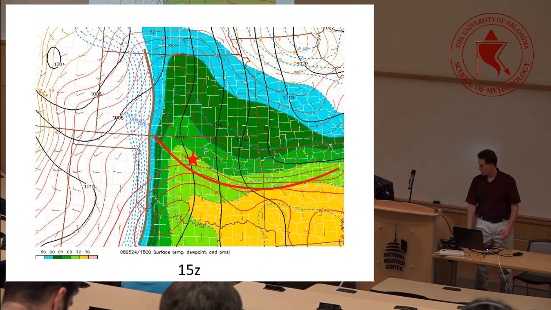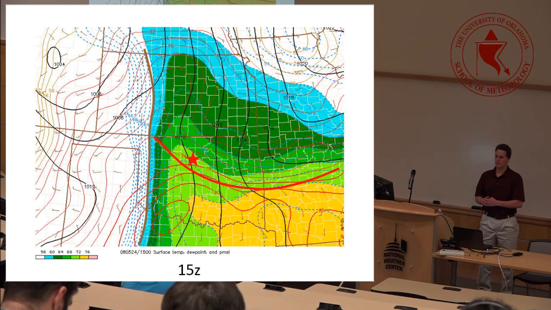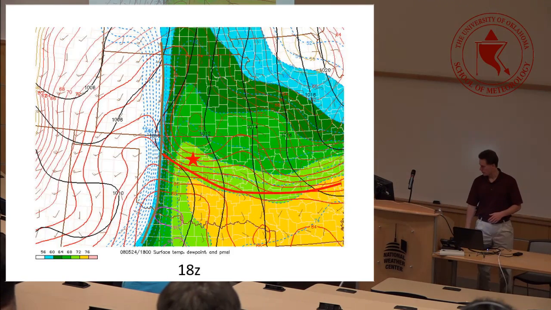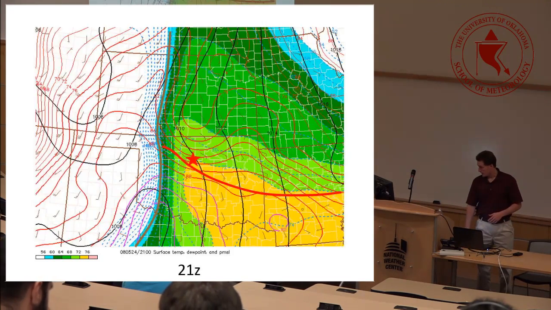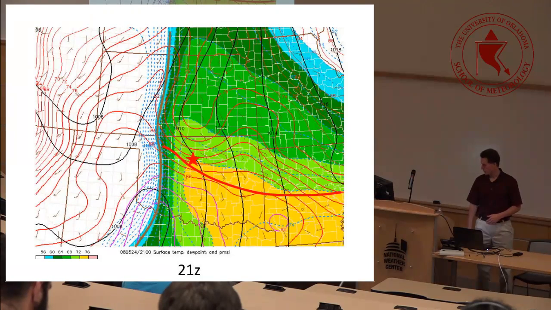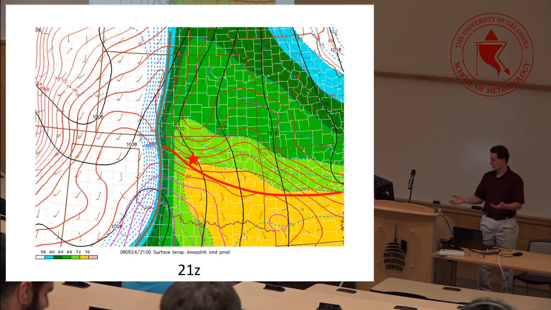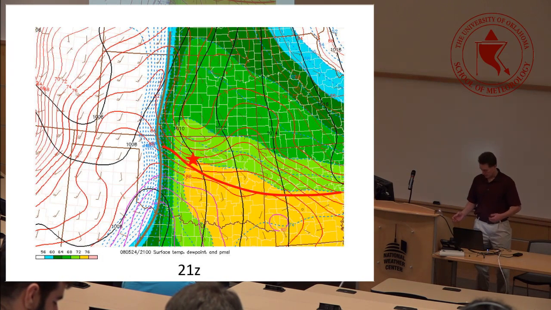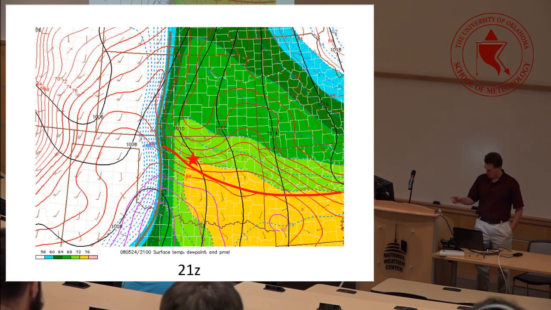So what does the scenario look like? Here's 15Z. I've sketched in roughly where the outflow boundary is. Again, dew points upper 60s to the low 70s south of it. There's a dry line and a bit of a weak low. The gradient is maintained through the end of the afternoon along the boundary, and it just kind of creeps north just a little bit. So you see the moisture is surging northward. It's warming up to the south. You can imagine it's Oklahoma, it's May, there's going to be a pretty big CAPE as temperatures get well into the 80s with dew points in the 70s. And indeed, that was what was occurring. And then the storms were forming and moving into that.